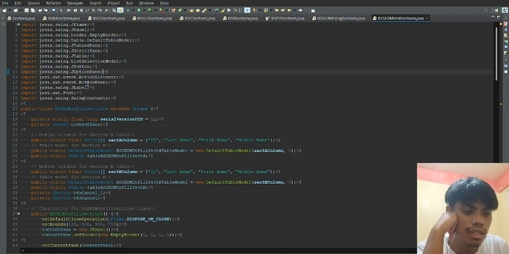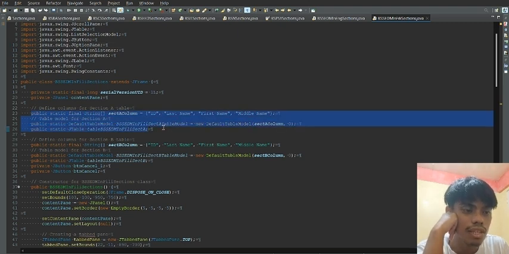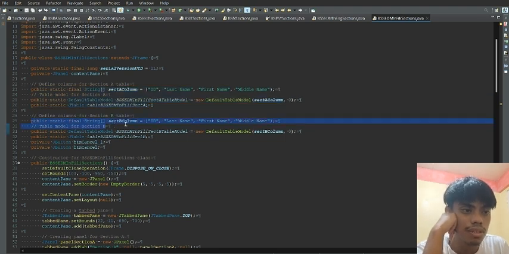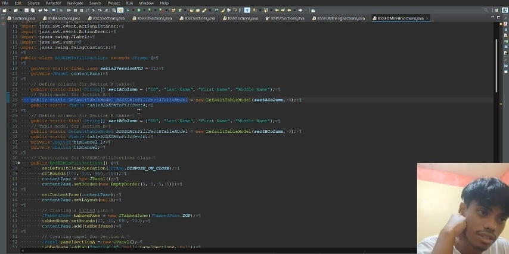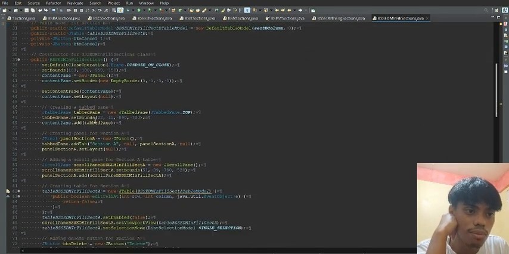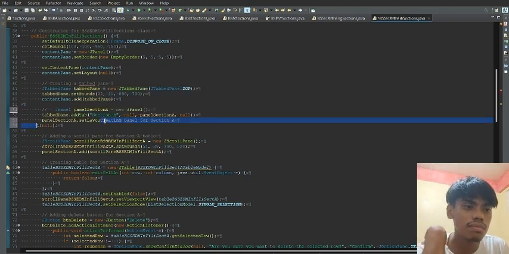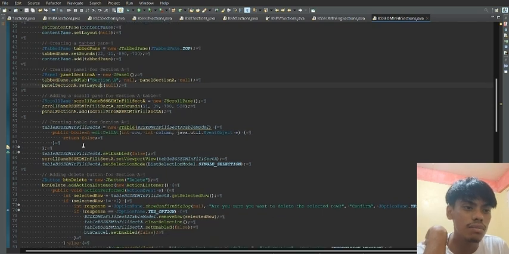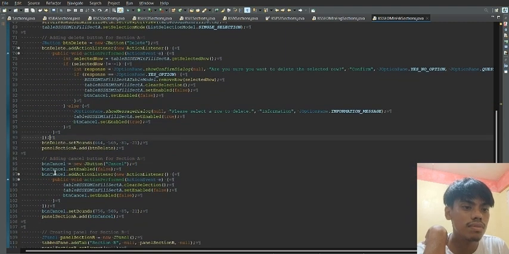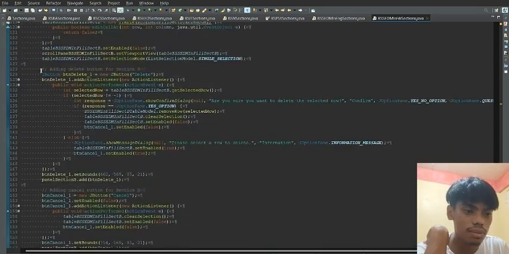You declare again section A and section B column, and also default table model for section A and section B, table for section A, section B. Also use the tab pane for panel section A and section B. And it also has the delete button and cancel button for section A, and delete button again and cancel button again for section B.